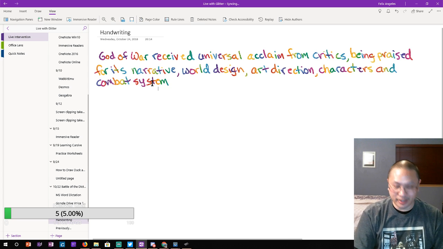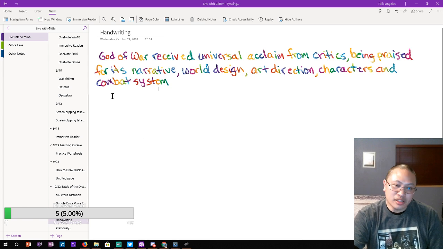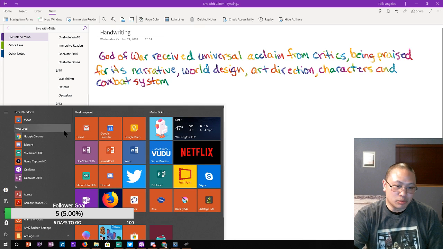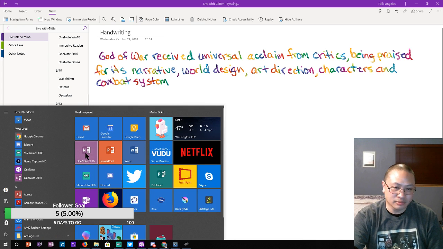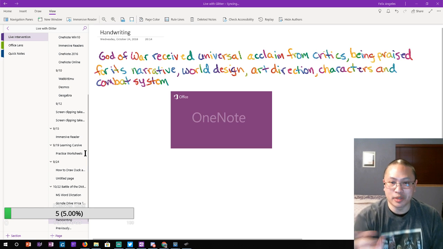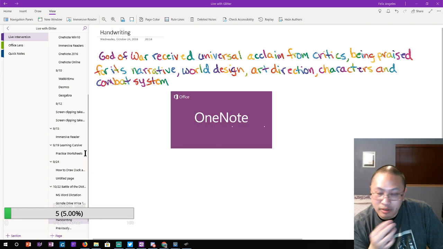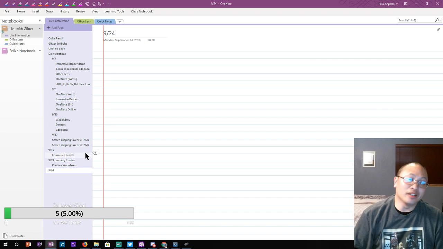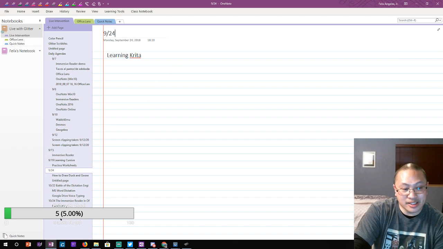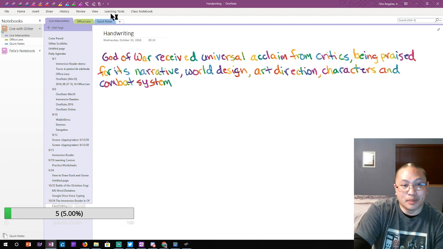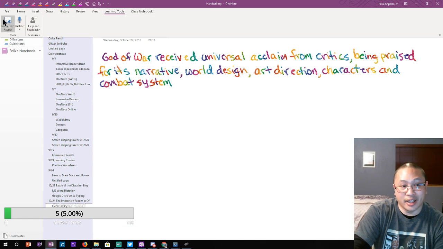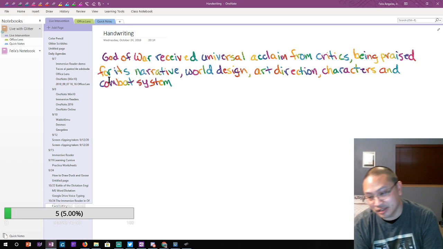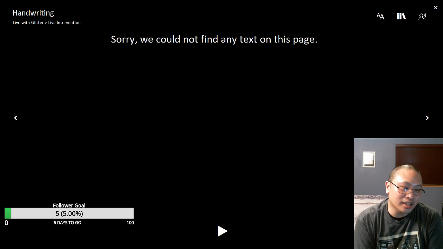Okay, one thing here. I need to clarify something. So I'm gonna go to OneNote 2016. I just learned something, by the way. The immersive reader that's an add-on to OneNote 2016 is apparently superior to this one that we're using right now in Windows 10. So here we're going to synchronize. We're going to go to handwriting, and I'm going to go to the immersive reader here, and this one's going to kick the OneNote Windows 10. Are you kidding me? You are kidding me.